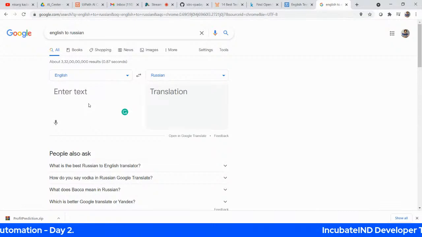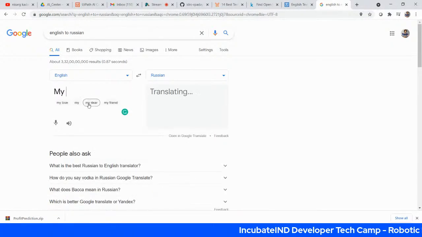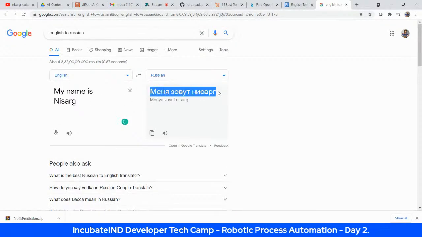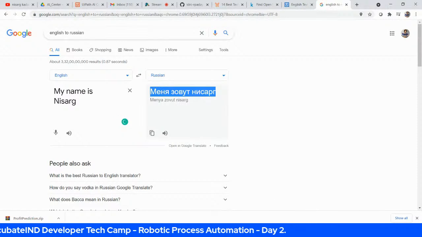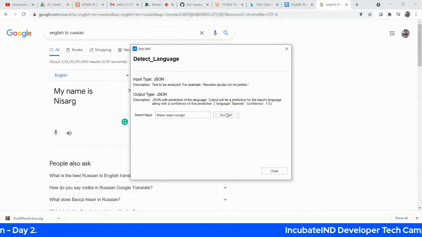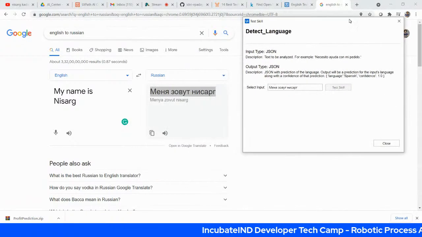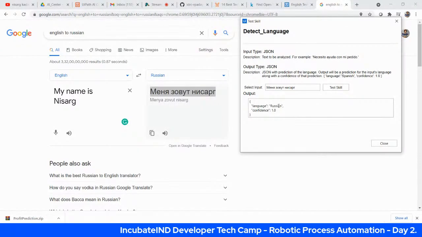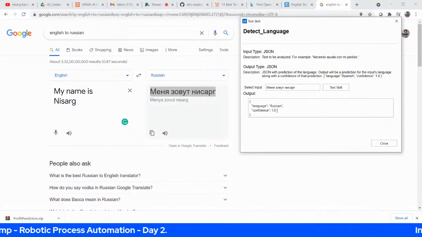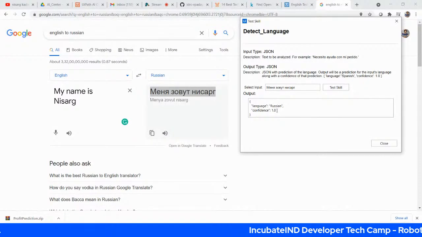I will say, my name is Nisar, and in Russian, I'm going to copy it right from Google and pass it into UiPath test skill. Let's see whether it predicts Russian or not. I have clicked on test skill. It predicted that the language is Russian with a confidence of 1.0. That means it predicted with 100% accuracy that this language is Russian.